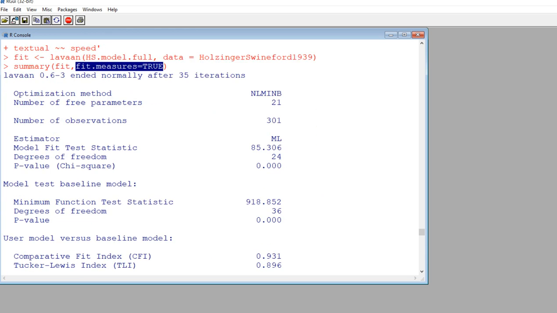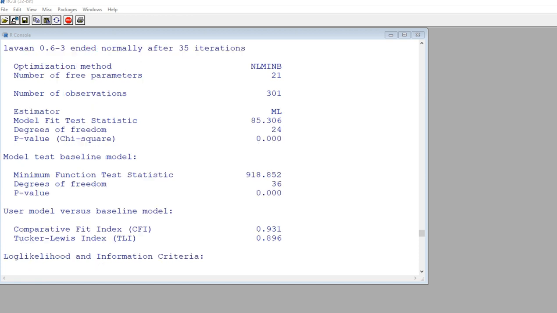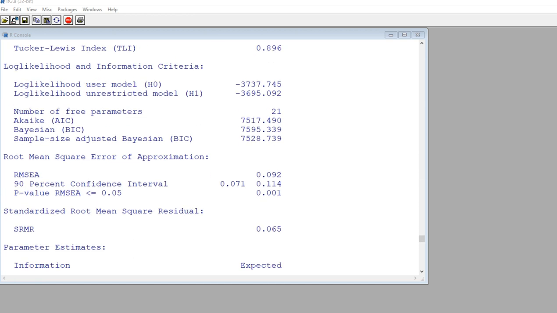In particular, notice that I get the chi-square value, the degrees of freedom for the model, and the statistical significance, our p-value. You can see that we get the CFI and TLI, both presented over here. If we scroll down, you can see we get a number of different indices.